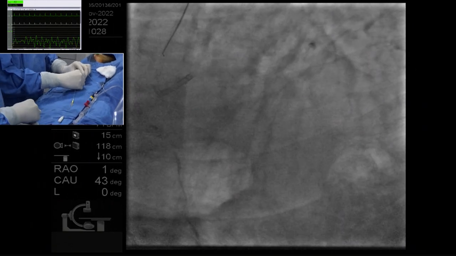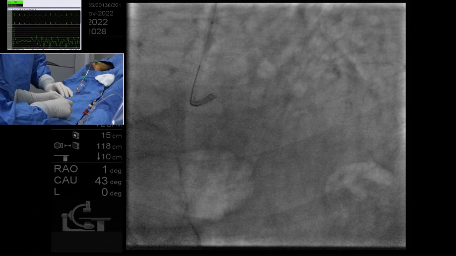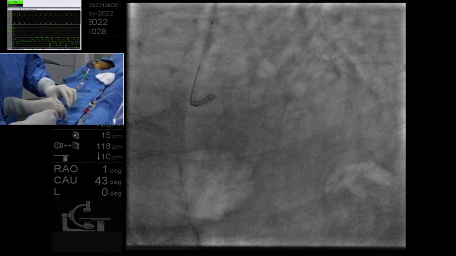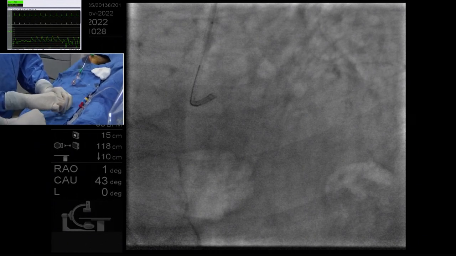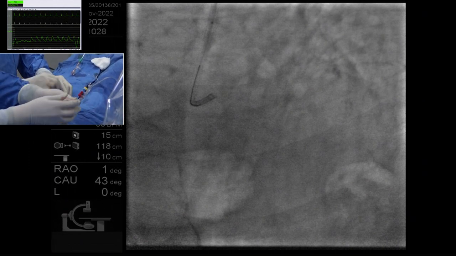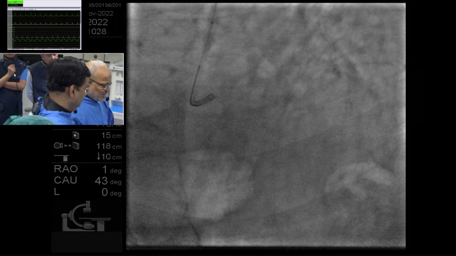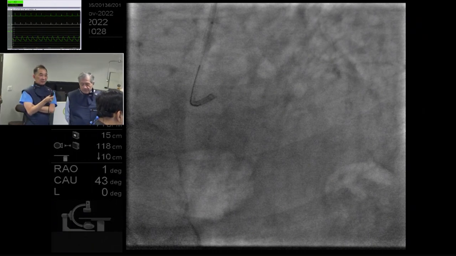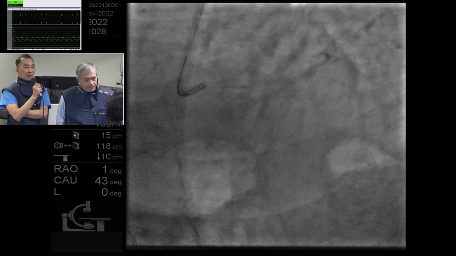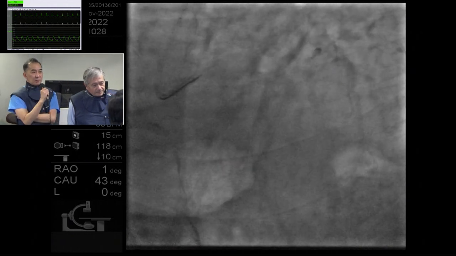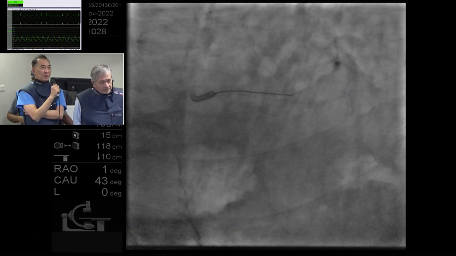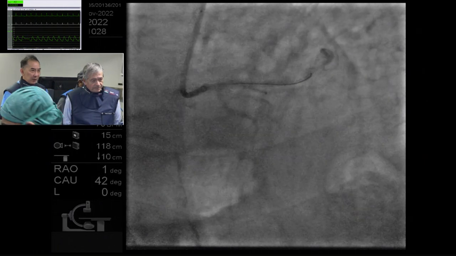Instead of just going for an IVL, could you step up your burr? Fazila, the artery has a diffuse calcium, and doing too much rotablation, I am afraid that I will create a no-reflow situation. So that's the reason. My plan is very clear in this case. So you're doing the 1.25.